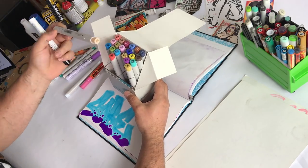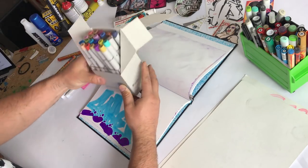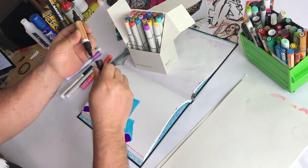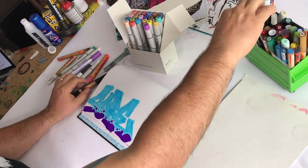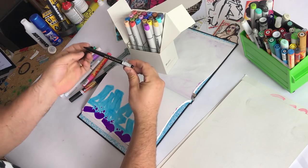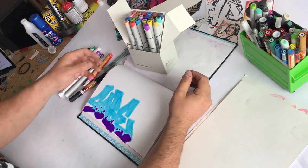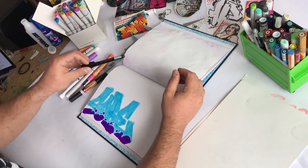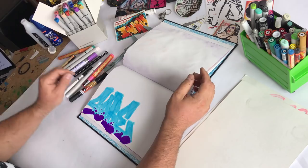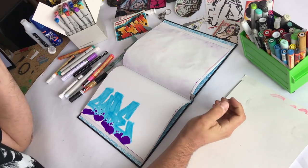But generally, I don't use the blacks of these type of graphic markers for outlining. I prefer to use an oil-based marker or a paint-based marker, like the One For All acrylic twins. I find these type of markers outline a little bit better. You could also go with something like the Pigma Sensei by Sakura, which is fast becoming one of my favorite markers. This is a pigmented water-based graphic marker. These are really, really nice. They lay down a thick line, and I find that they don't really affect the surface all too much. Really nice marker. Can't say enough good things about the Pigma Sensei. As you can see, I'm not married to one brand. I like it all.